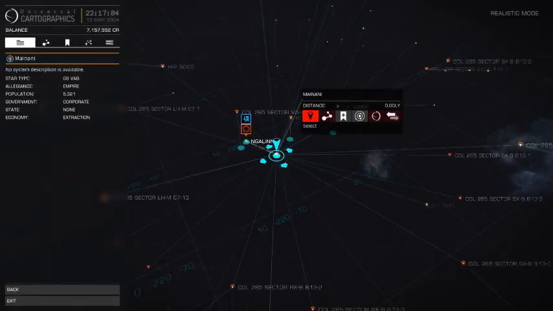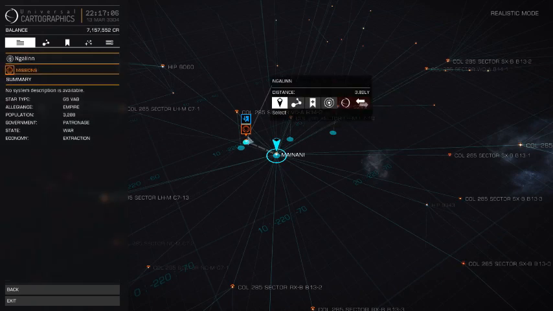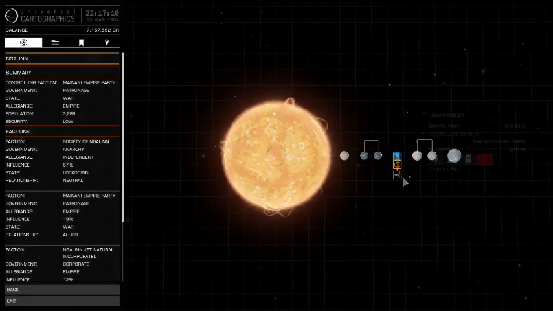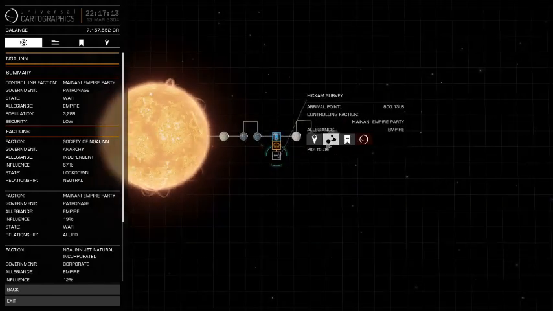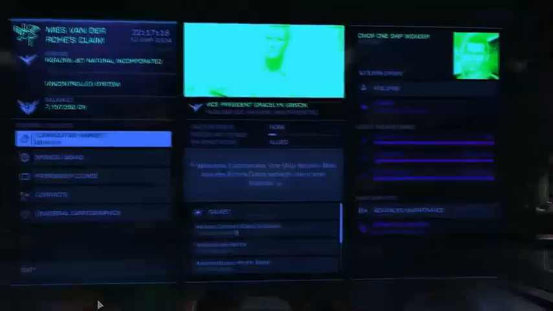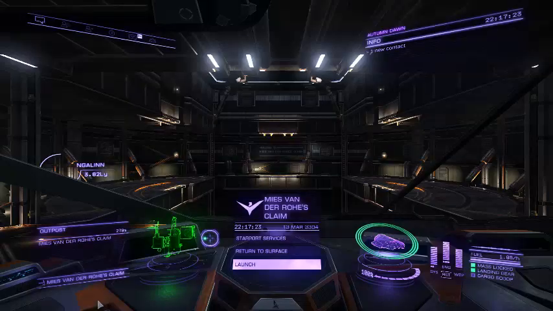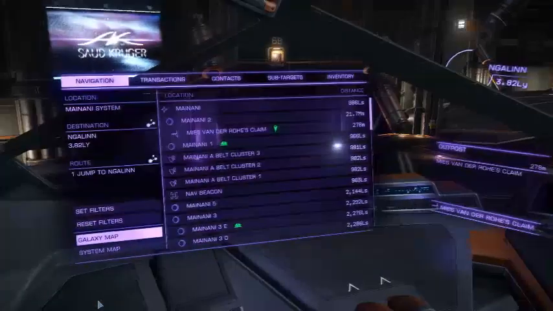Gotta remember to actually outfit my ship when I get back here. What have I got for inventory now? 18 modular terminals. Oh, you ass. There we go.